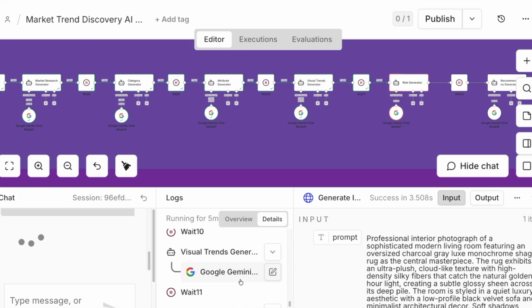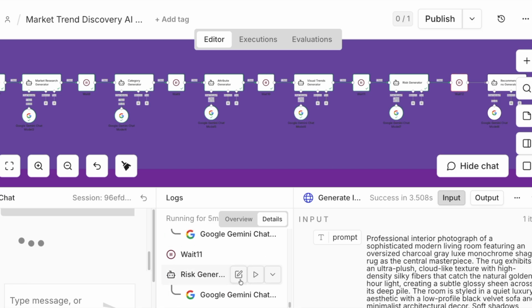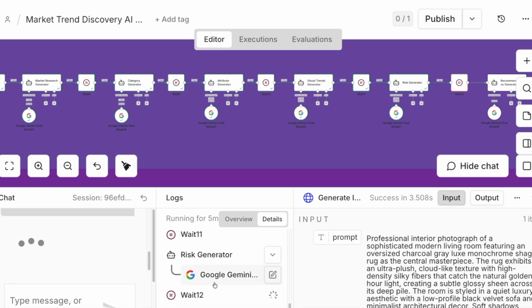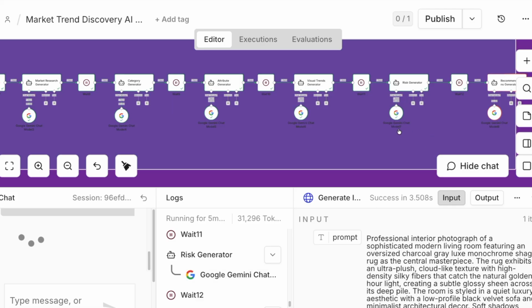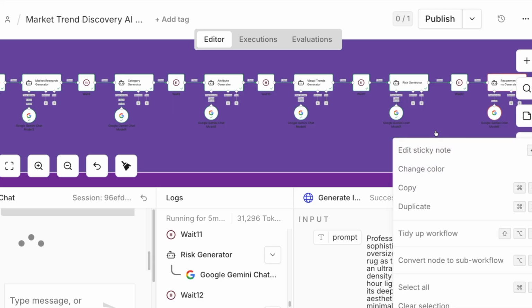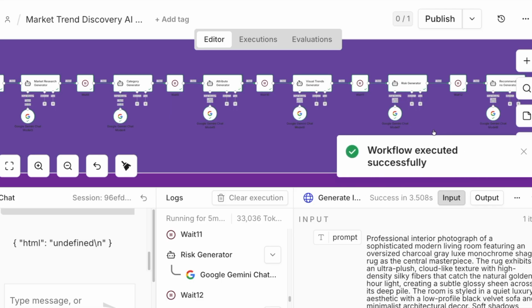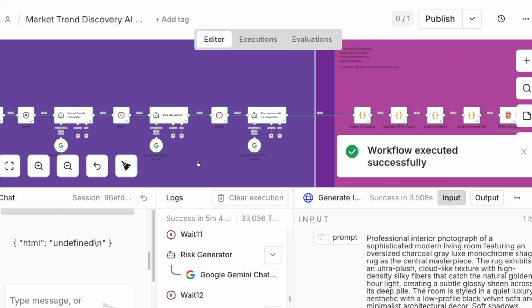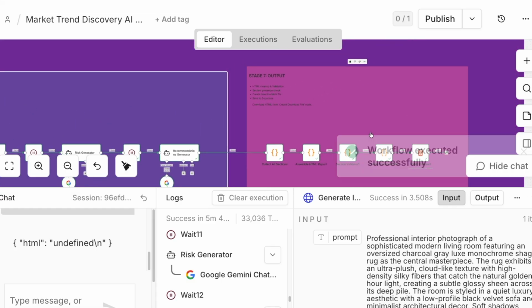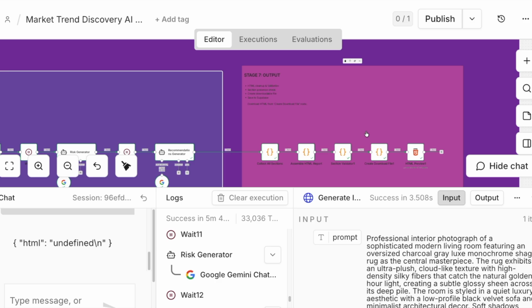So once it goes through the workflow for 5 and 6, it's going to generate an HTML report. The trend report assembles everything into a professional report, and it features high level insights. And you can use this insight to see what's next for marketing. As you can see, it has executed all of the nodes successfully to show our final output.